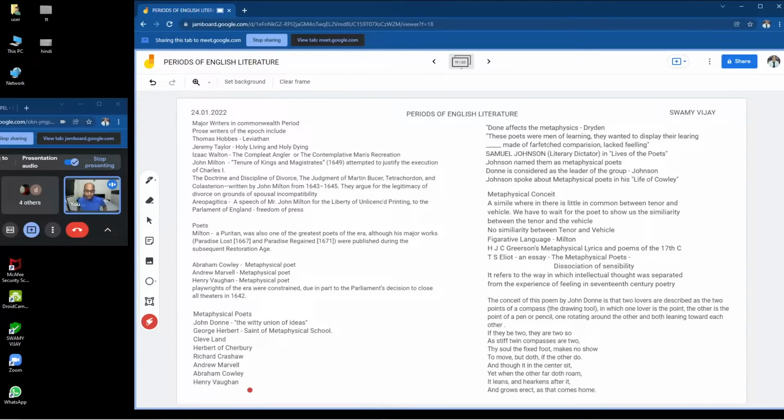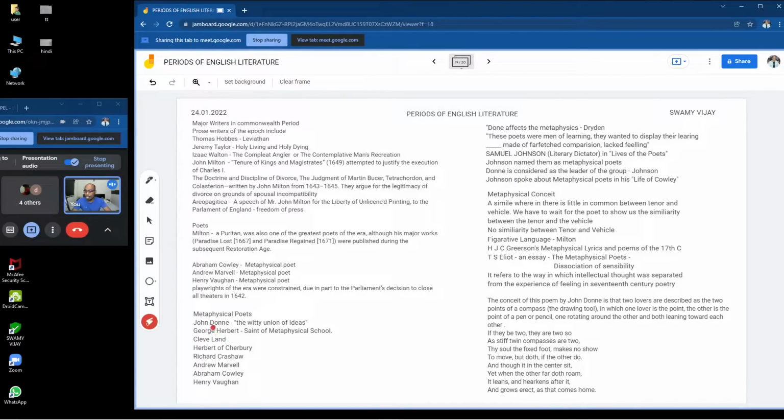So we have understood so far pastoral poems, elegies, all those things. But what is this metaphysical poetry, and who are these metaphysical poets? Simply to make you understand, whoever can write things which are beyond this materialistic world, we can call them metaphysical poets, because this entire world is materialistic, you can see, you can touch, but these people can write poetry which we can't understand through our sensory organs. So let us go with the topic here.